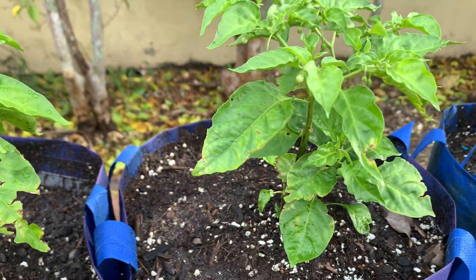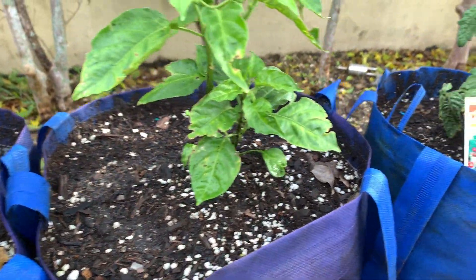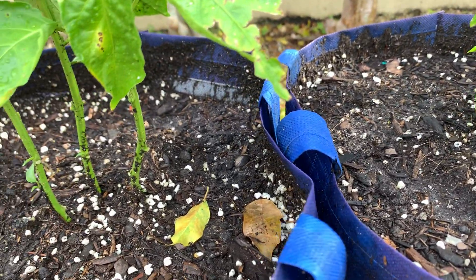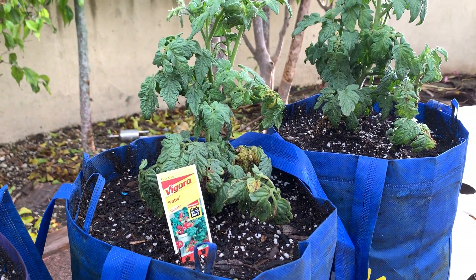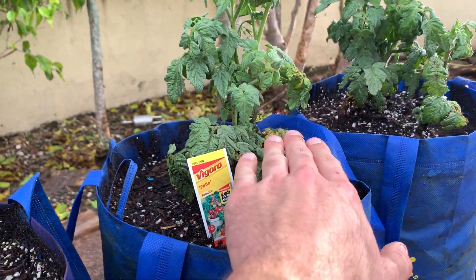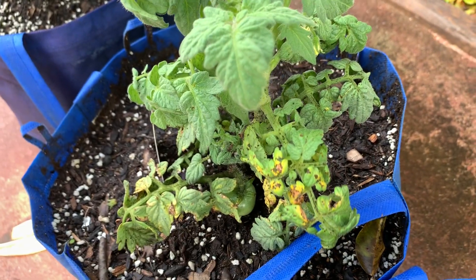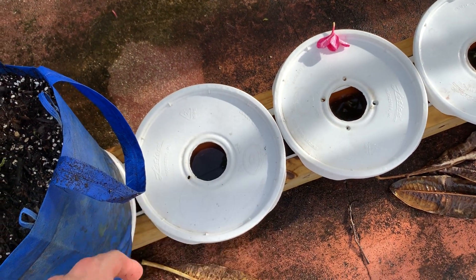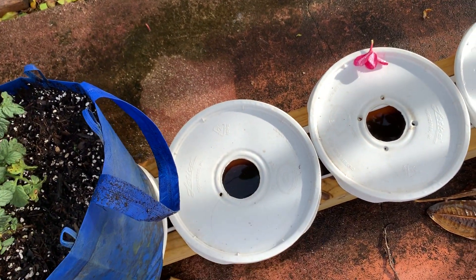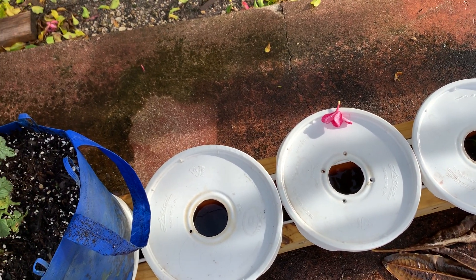The color seems to be doing well and it transplanted very well. Again this is just normal potting mix — nothing special — you can see it's got perlite and other stuff in there to help it drain and wick. Here we have a patio tomato that seems to be thriving very well. The lower older leaves aren't great but around the top it's looking very healthy with flowers coming in everywhere. You can see how the net cup sticks out the bottom of the bag and hangs in the water to wick it up.